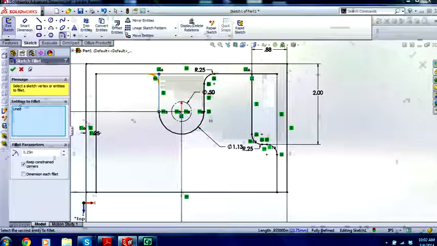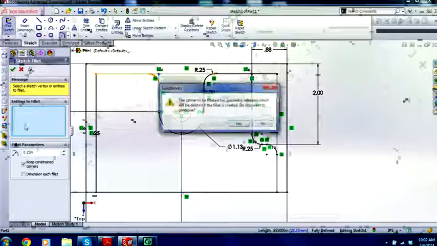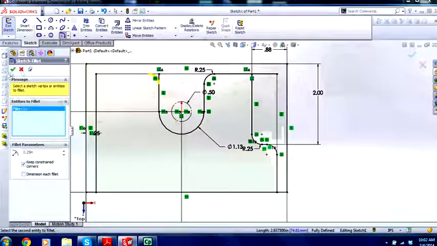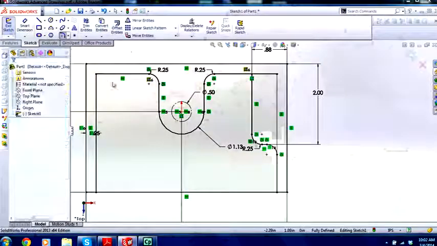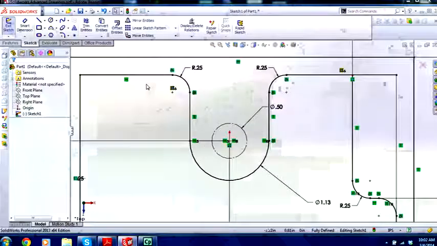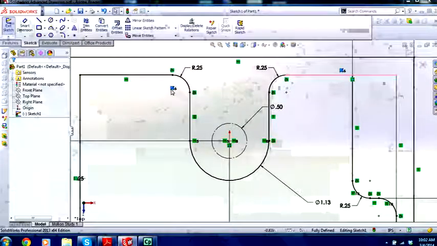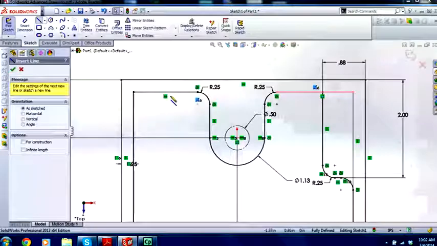If I go no, what does it do? Let's see, does it keep it in there? No, it doesn't. Now there's some sort of relation missing. Let's put that line back in.